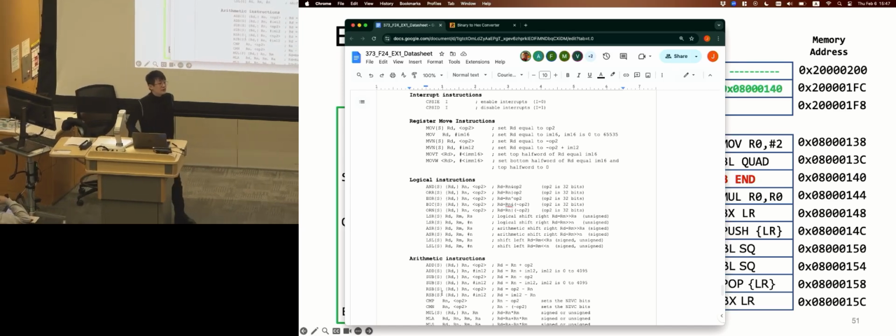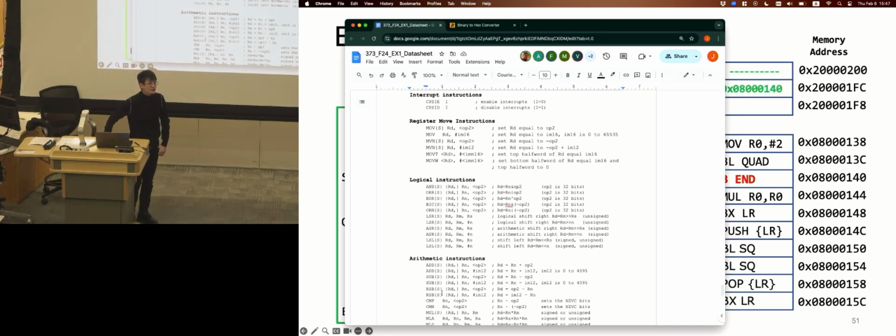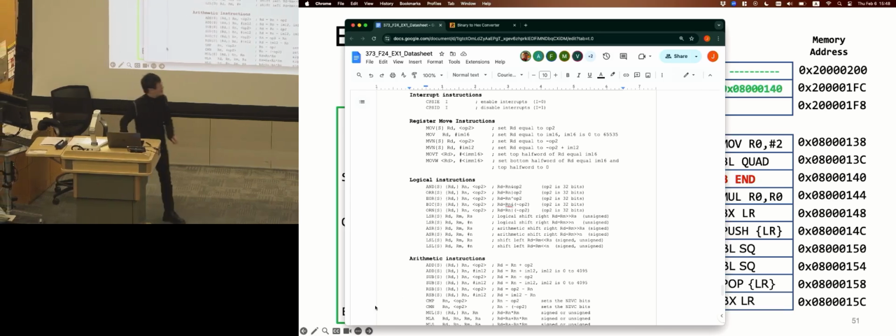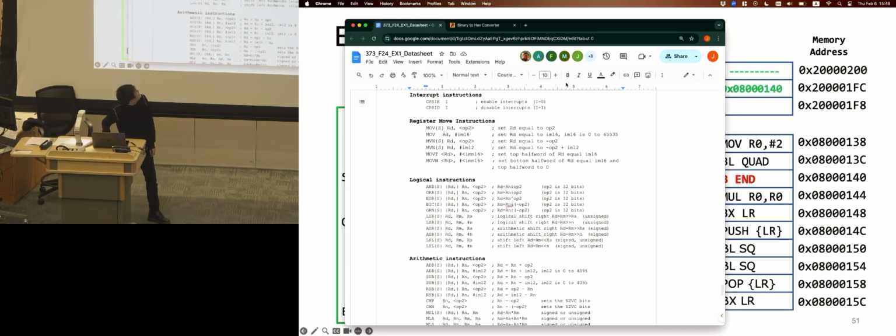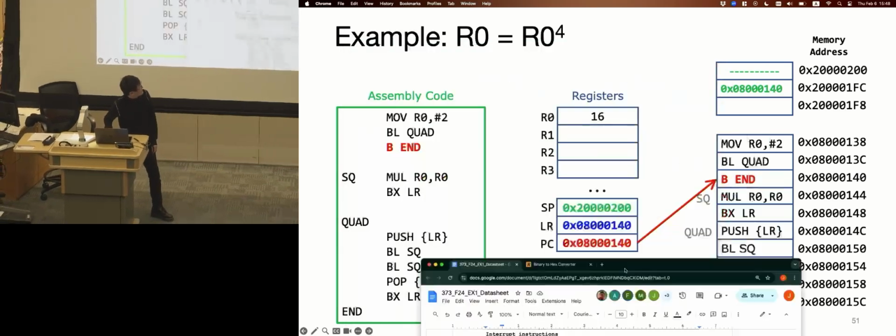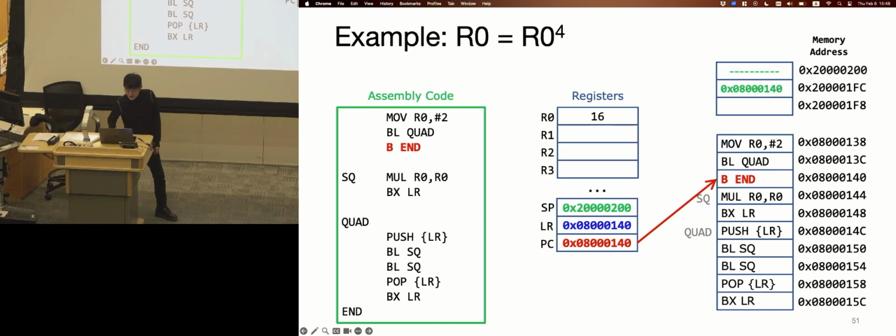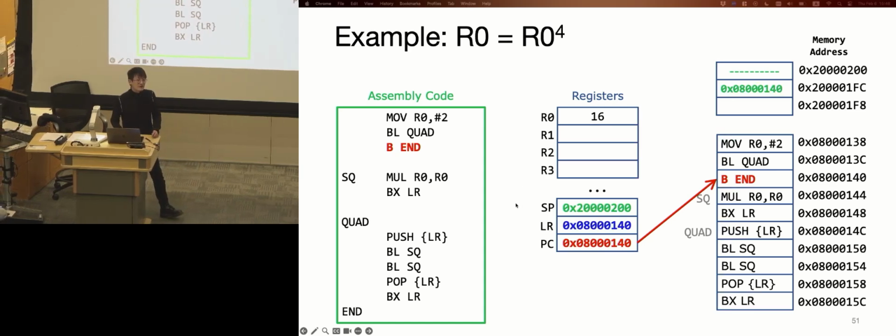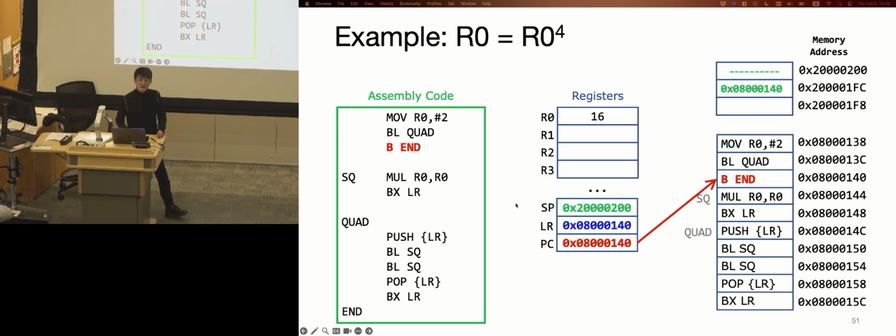Could you clarify again if we're allowed to pop the LR or not? Because I thought we were supposed to pop PC. We're not supposed to pop PC, we're supposed to pop LR. Why are we popping PC? Because in lab, I thought we were told not to pop LR. Did somebody tell you that? It said in the lab docs not to pop that. Really? Oh, I've got to fix that.